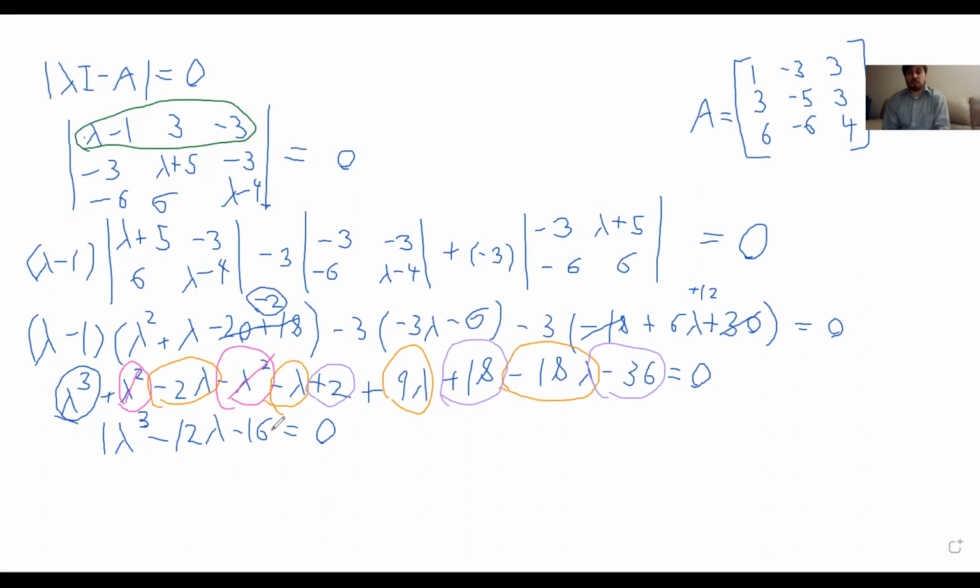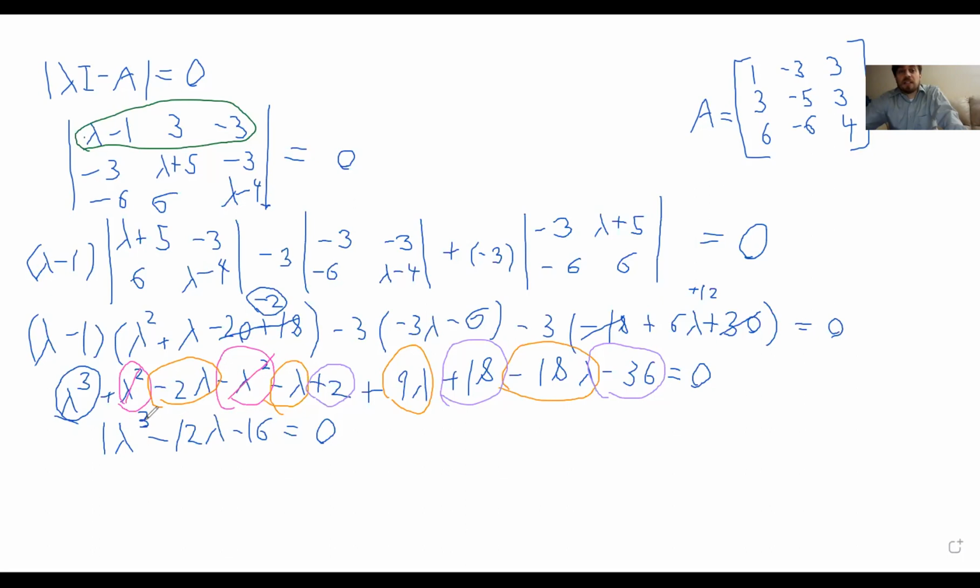So my first guess is, why not try 2? Okay, so 2 to me seems like a good guess. If you plug in 2, you get 2 cubed minus 12 times 2 minus 16. So 2 cubed is 8. 8 minus 12 times 2 is 8 minus 24, which is minus 16. And then it's minus 16, so that doesn't work. So why not negative 2? So let's try negative 2.